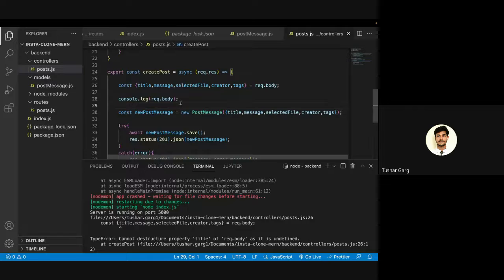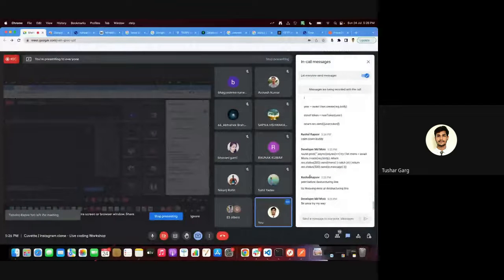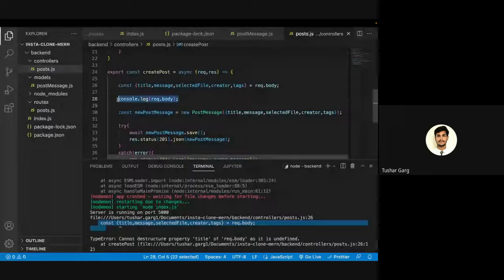This is a new post message, and I'm catching things fine. Try catch. I'm saving the post message and then sending the status. That is also fine. Can you just Google this maybe? Anybody of you guys have any suggestions? Just one second. But that is what I've already done. Okay.